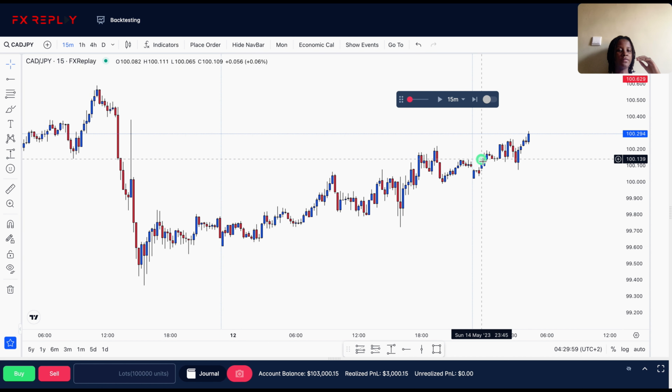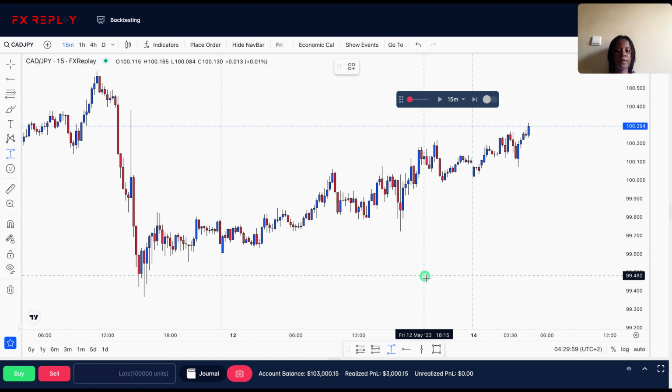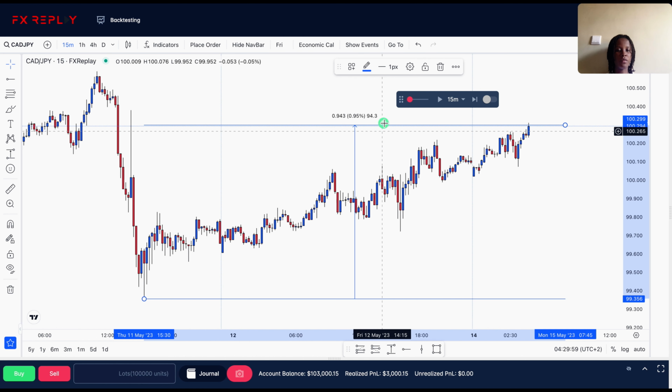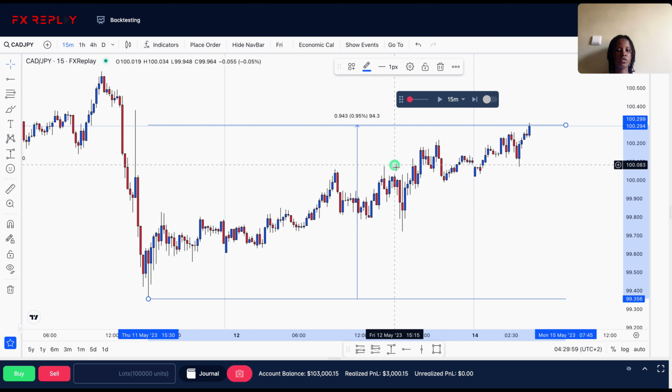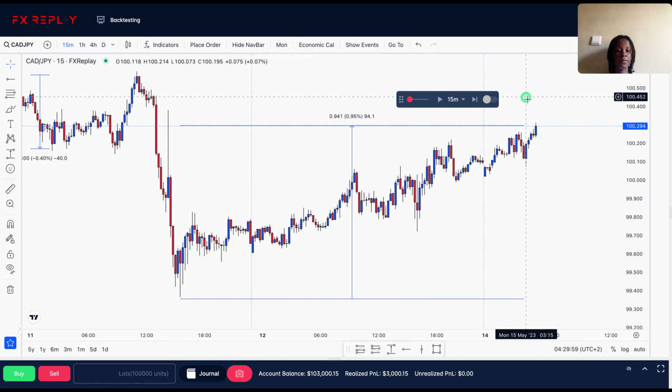So that's why, after the 45 pip impulsive move has been made, you wait for that 40 pip retracement. That 40 pip retracement that you're waiting for is what we call price coming back to discount before you can look forward to a buy entry. So here, let's measure the impulsive move from down here to up here. You can see this is way beyond that 45 pip mark. So again, you draw your 45 pip retracement.